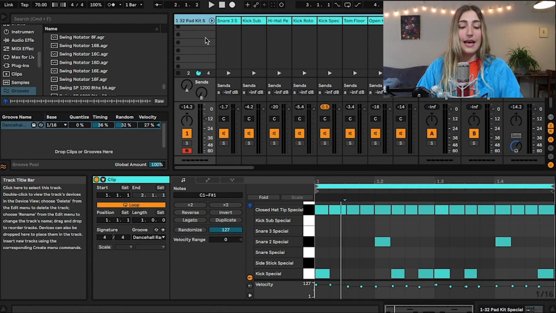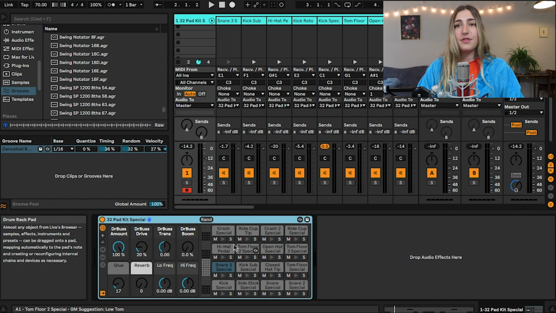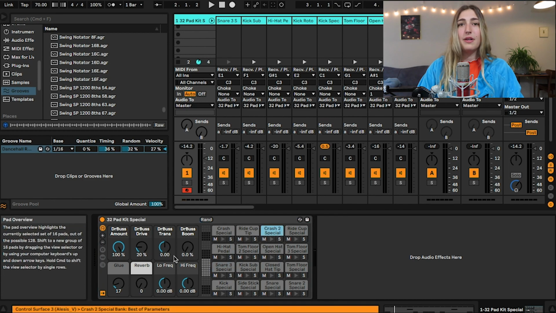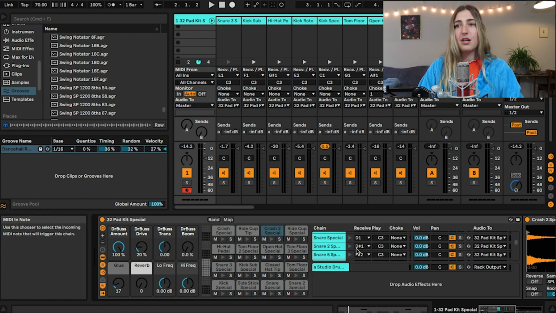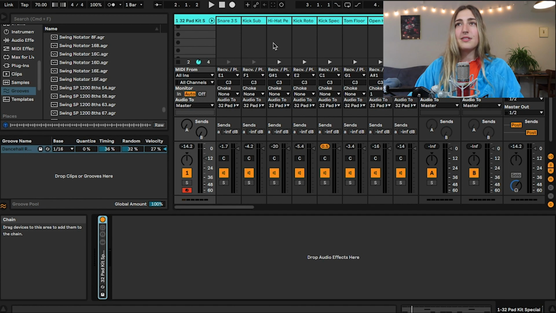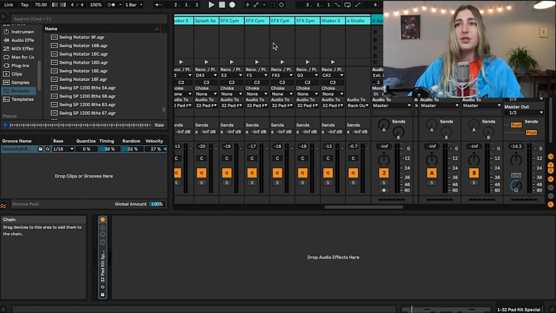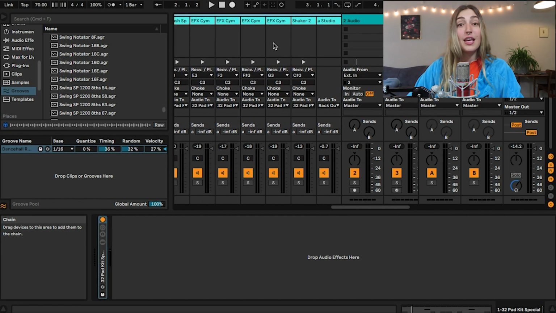This is the same thing as, for example, going into our device view, or if we open up our chain list here, all of our chains. We can see all of these chains here, and all I have to do is drag out one of these chains onto its own MIDI track, and it will contain all the same MIDI information that it had in its previous track.